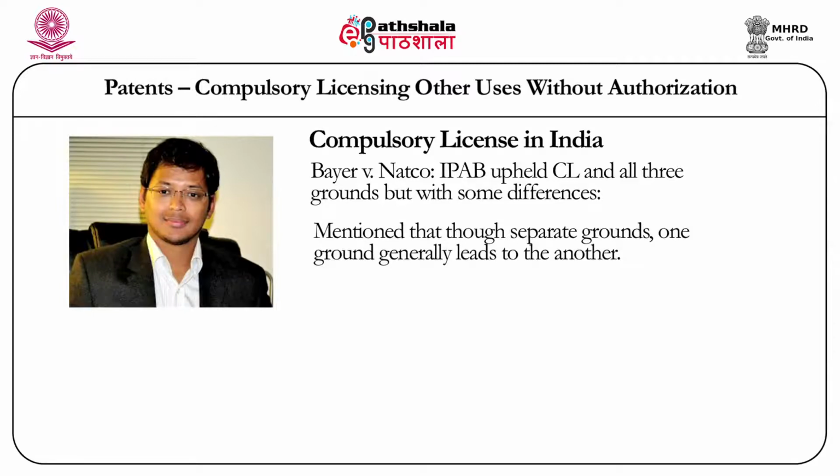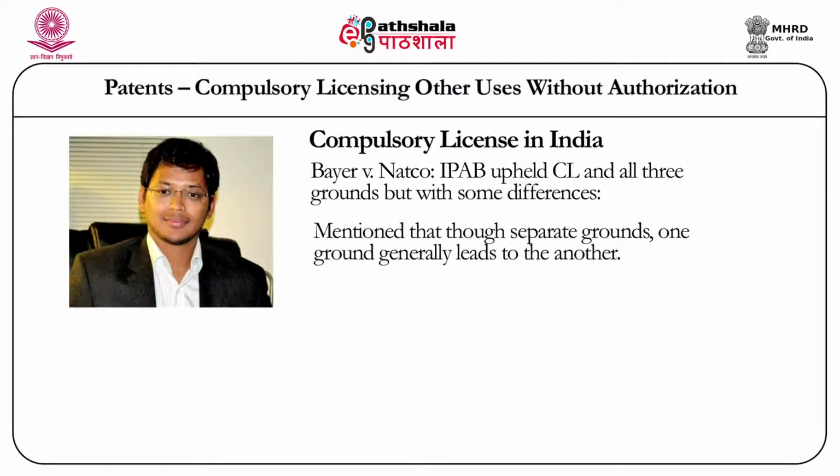Looking into the reasonable requirements test, the IPAB considered the following factors when making their decision: the need for the drug in terms of patient pool, the volume of the drug supplied by Bayer to the market, with both its patient assistance program as well as without the program, and the effect of the price on the availability of the drug to the public. The IPAB found that the price of rupees 2.8 lakhs per month was prohibitively expensive, especially in contrast to Natco's price of 8,800 per month.